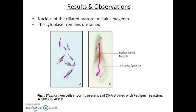After performing the whole staining procedure, we come to some results and observations. The nucleus of the ciliated protozoan will stain magenta and the cytoplasm will remain unstained. This is how our cell will look under the 100x and 400x lenses, and this is the blepharisma cell stained with Feulgen stain.